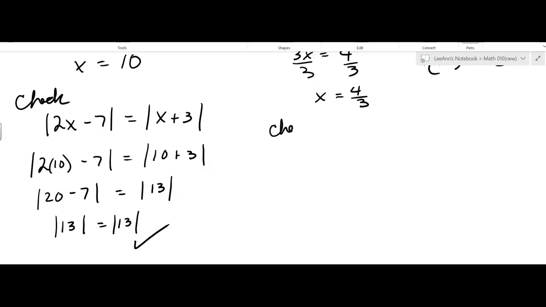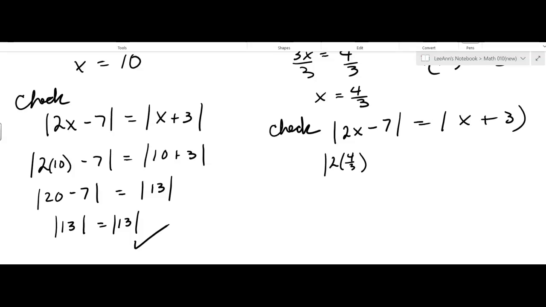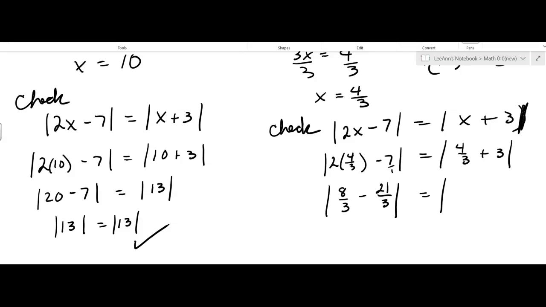Now what about that 4/3? So let's do another check. And we're saying the absolute value of 2x minus 7 equals the absolute value of x plus 3, same equation. But this time we're going to put in the 4/3. It'll be a little harder maybe to check it because of the fraction. Whoopsies, that's supposed to be an absolute value. This is kind of interesting to think about these coming out to be the same. Okay, so I have 8/3, just multiplying fractions, minus, I'm going to make this a common denominator, 21/3, right? And then over here on the other side, I'm going to have 4/3 plus, again, getting a common denominator, 9/3.